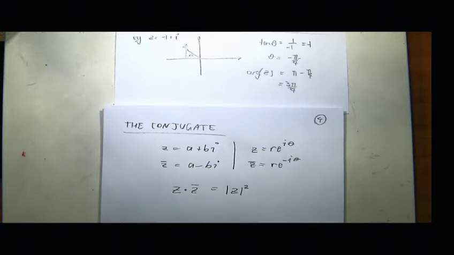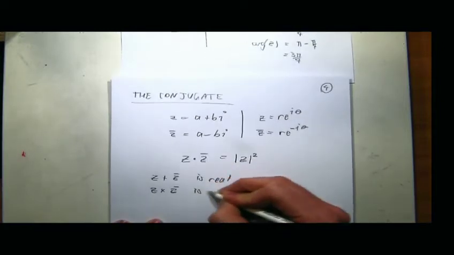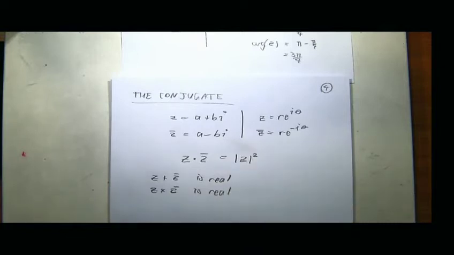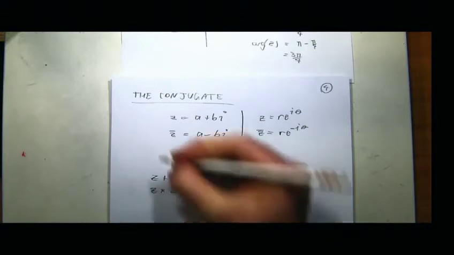The conjugate is also the only function that will produce, if you've got a complex number, the conjugate is the only number that you can both add to and multiply by your complex number to get a real answer. So z plus z conjugate is real, and z times z conjugate is real. So conjugation is the only thing that you can do to complex numbers so that those things are always true. That's really special as a thing that you can do to complex numbers. So those are some facts about conjugates.